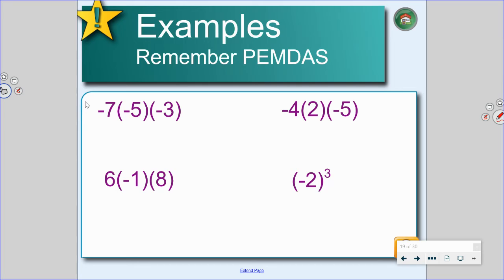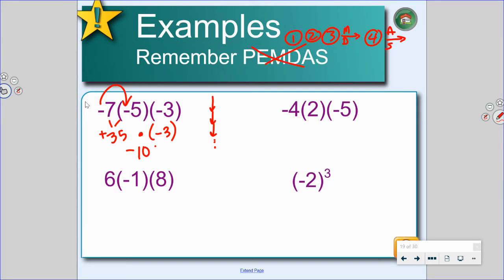Using our order of operations, I don't even like PEMDAS, you know that. There are only 4 steps in the order of operations, and we need to remember that multiply and divide are equally strong and go left to right. We know the same about add and subtract. So 7 5s is 35. The opposite of a negative is a positive. Meanwhile, we then need to multiply by negative 3. So repeatedly go down 3 over and over and over again, and you are below water.